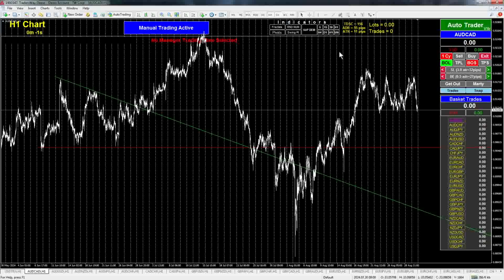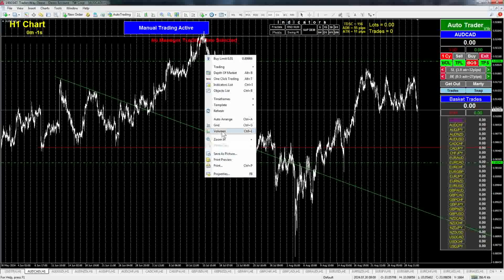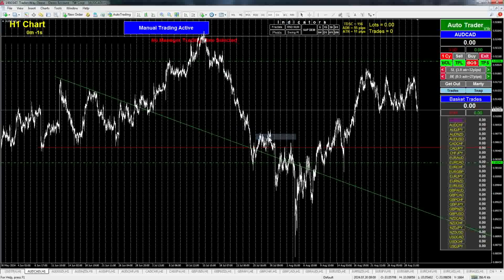And then, of course, you can always put your take profit lines wherever you want to put them. Same way, take profit short, and the stop loss works the same way just as it did before. It won't show up until the trade is open. So I hope this explains some of the stuff. Let's go back to our default here.